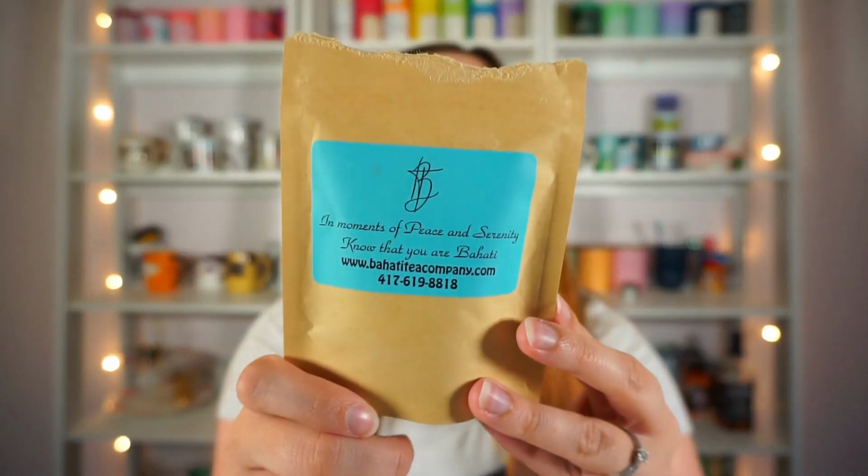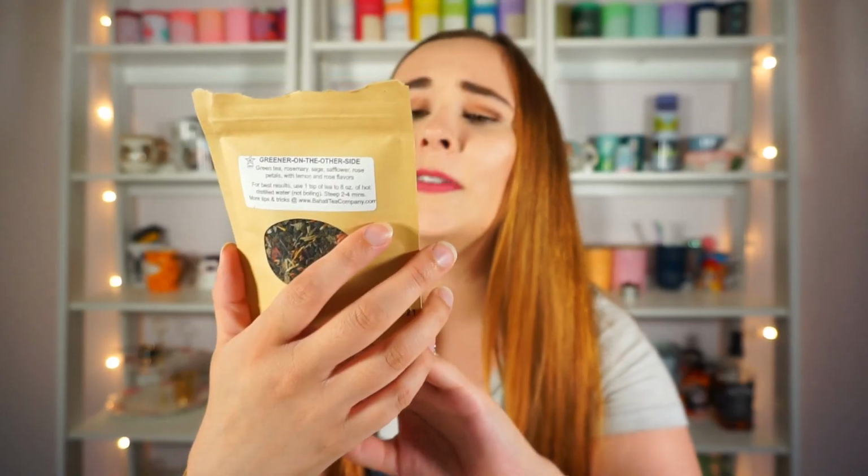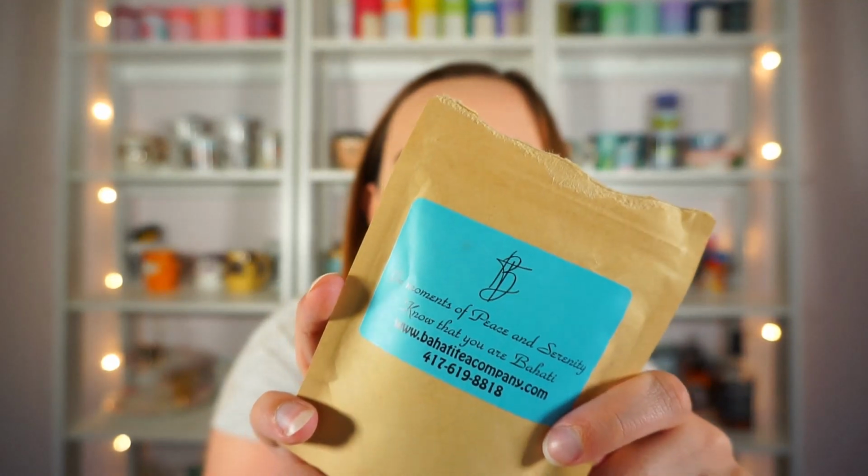I'm also really interested in reading about this tea brand, so I feel like there's so much to cover, and I'm like, where do we start? The tea, the brand, I don't know. So let's just start with reading the description. On this side, it just has some of the basic information. There's a phone number, the website, and a cute little, look at that logo. And it says, in moments of peace and serenity, know that you are Bahati. So I believe Bahati means luck or lucky in Swahili, so we'll definitely verify that.